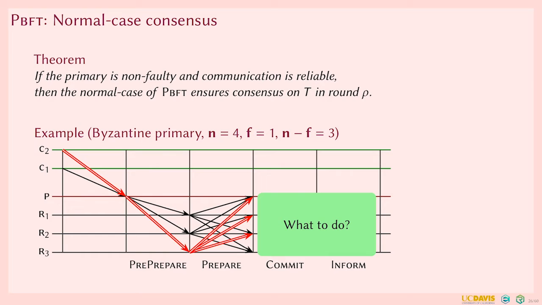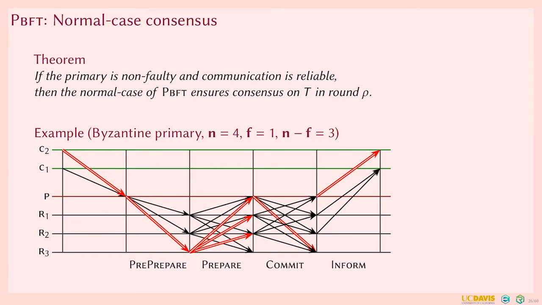Well, as I said, the commit phase will only continue if I get enough messages from other replicas that they got the same message. And this holds for replica 1 and 2 because they get from each other, but it does not hold for replica 3. Replica 3 will just stop, whereas replica 1 and 2 will say, okay, we're gonna commit to this first transaction. And after the commit phase, the same thing happens, and replica 1 and 2 will actually execute and inform the client. Of course, the primary is faulty, so the primary might even decide to also execute another transaction and inform that client.